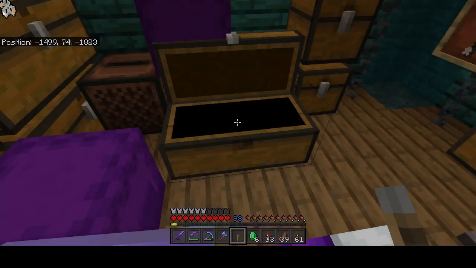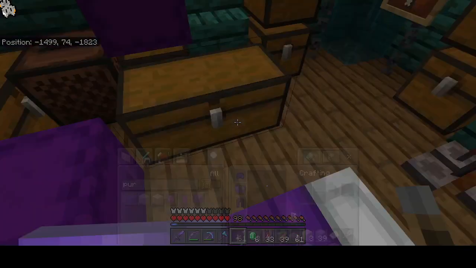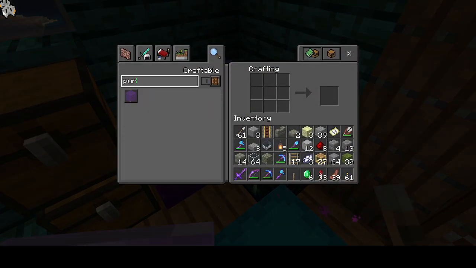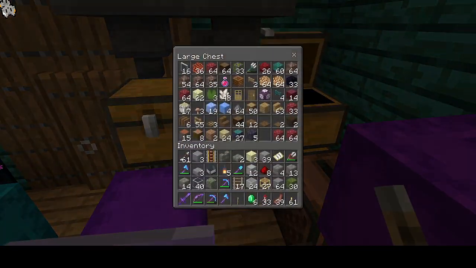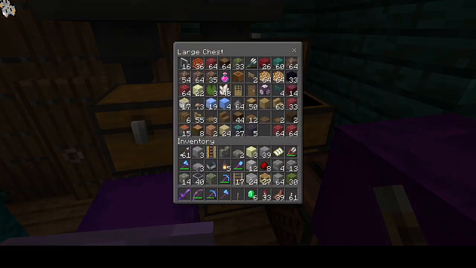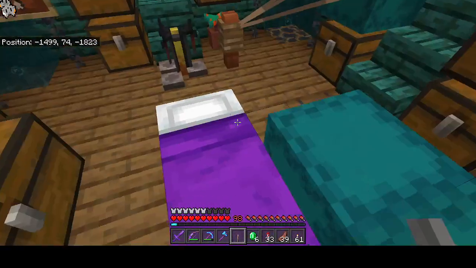Take this bone. This bone should give me 3 bone meal, and then I can turn all 3 of those into white dye, which I should then be able to turn into white glass. Boop. Oh wait, crap, I only needed 3 of those, didn't I? Oh well. I only needed 3. Alright, quick sleep.